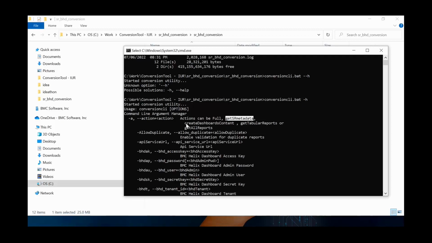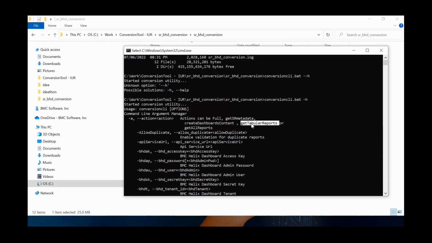And then using that JSON, you can create dashboard content so that you can do your planning, like you get the metadata and then check that it is all created well. And then on the dashboard side, you can create the dashboard using that metadata.